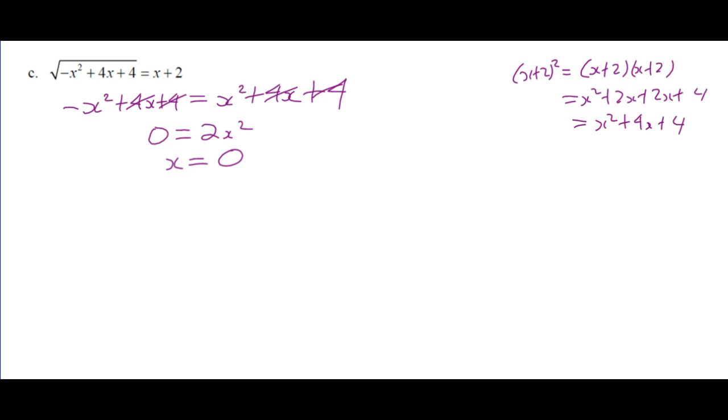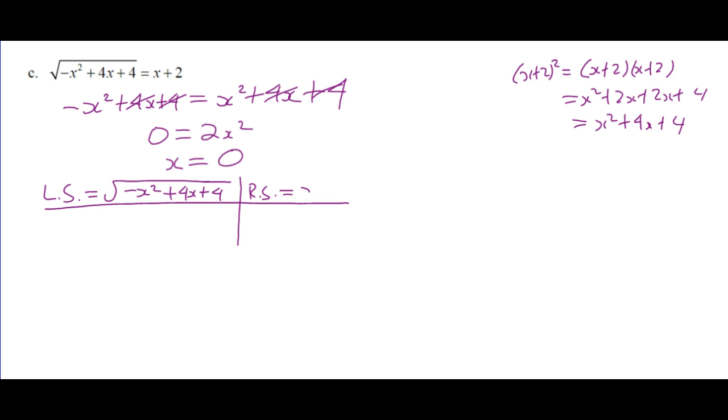Well, we go to verify. In this case, let's do a left side, right side, because there really is stuff to work out. It's not just a number on the right-hand side. There is an expression. So that's 0 plus 2, which is 2. And this is the square root of negative 0 quantity squared. Or sorry, it's actually the negative of 0 squared. No brackets around that.